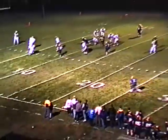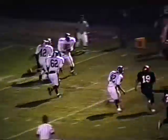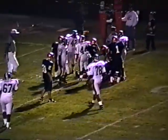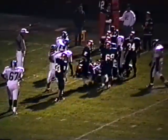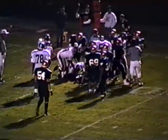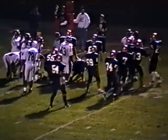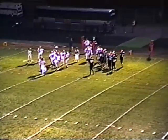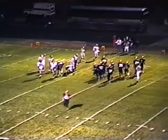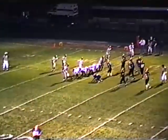No change there for Toledo. Here's the pitch again, and now a reverse. The reverse goes to Marlon Warren, far side, looking for somewhere to go, pulls away from one man, and gets hammered at the 15. Boy, that's a lot of work for about 3 yards. He took a shot on the far side. I'll tell you this, Toledo Scott's pulling out all stops. May as well. Nate Hauk, number 55, was a new number in there. Blair Nam is now checking into the game.